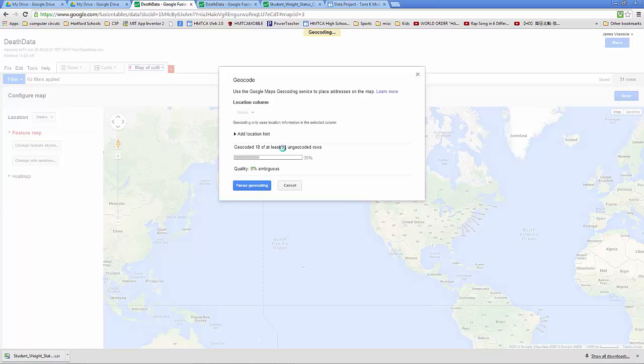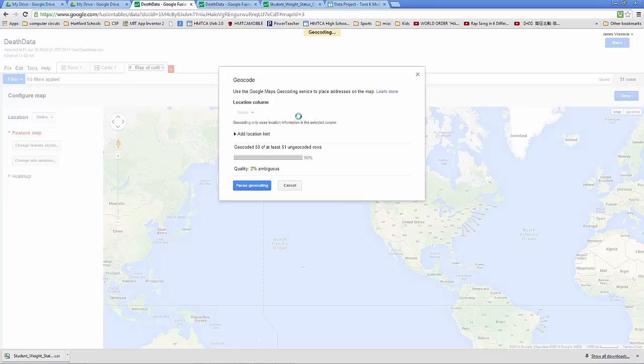I pick a small one of 51 because if you use a data set of 1,000 or more, it takes a long time to geocode, 20 minutes to 45 minutes, sometimes even longer. And as a teacher, we don't have that type of class time. So I pick a small one so kids can get a basic visual on how to manipulate the map. As you can see, this one takes a pretty short time to do, so it makes it easier for kids to see.